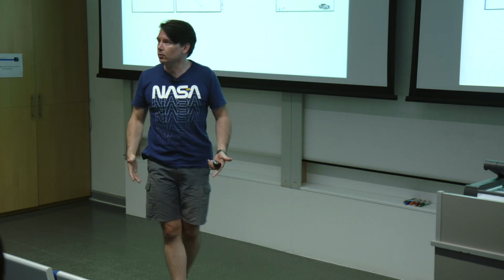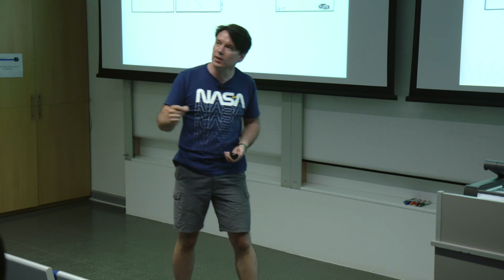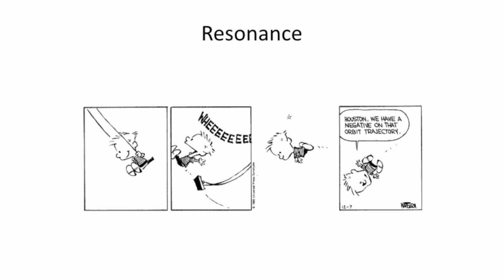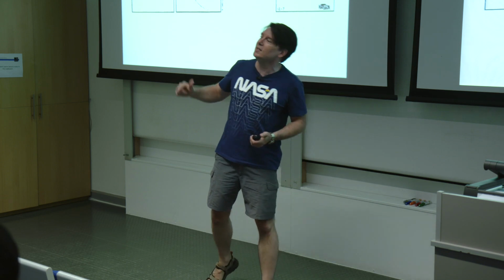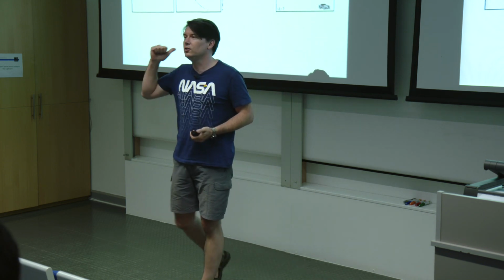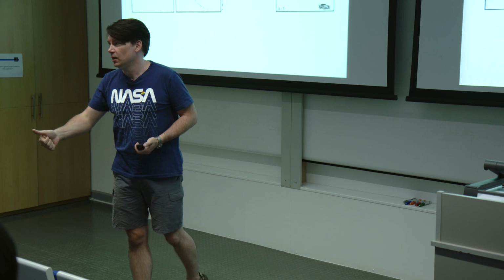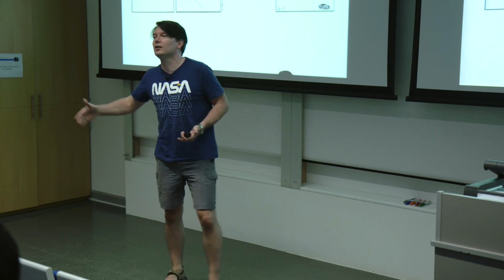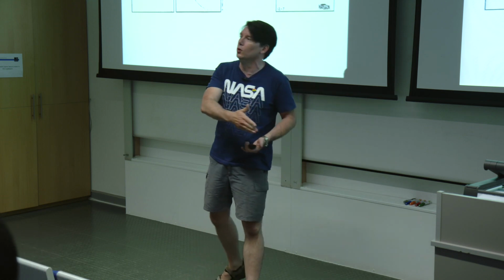No. What you have to do is you have to kick your legs at the resonant frequency of the swing system. When you're at the back of the swing, you kick the legs forward. And when you're at the front of the swing, you kick the legs backwards. You also have to do it at that exact point and in that order. So you have to do it in the correct phase. If you kicked your legs forwards halfway through the swing, it wouldn't work so well. If you kicked your leg forwards at the end of the swing, it wouldn't work.